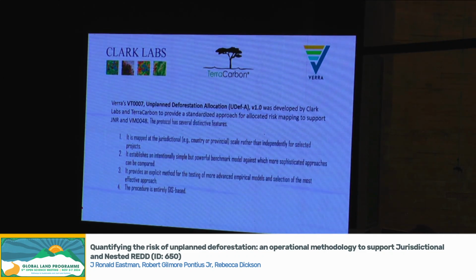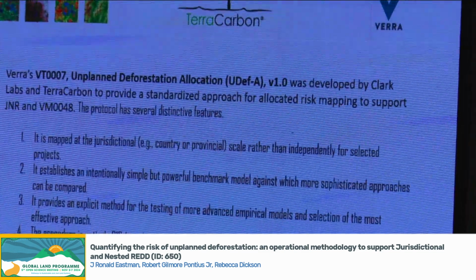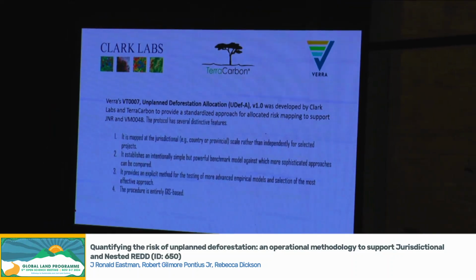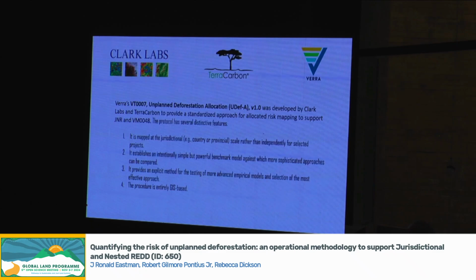So the protocol has several distinctive features. First of all, it's mapped at the jurisdictional, that is to say country or provincial scale, rather than independently for selected projects. This was a concept that Salvador brought up in his presentation. Second, it establishes an extremely, and very intentionally, simple and powerful benchmark model against which more sophisticated approaches can be compared. I'm going to describe this benchmark, but bear in mind it's meant to be a basic minimum standard from which you are then expected to develop more sophisticated models.